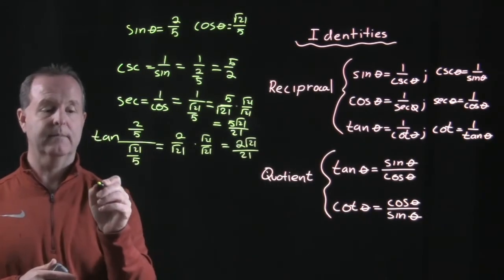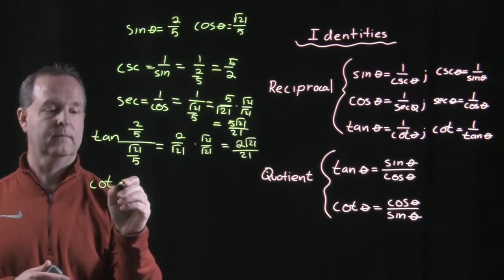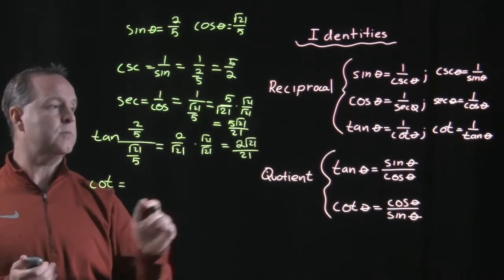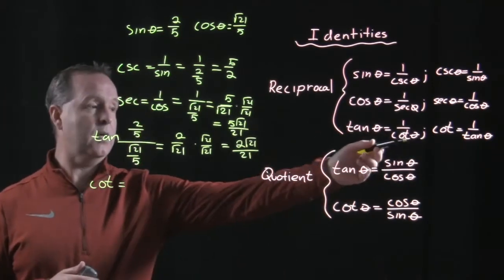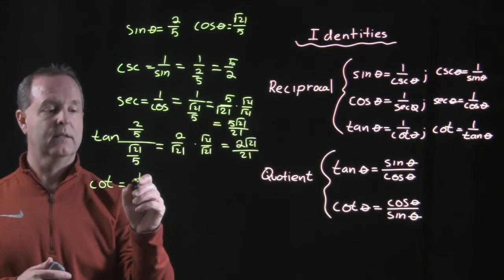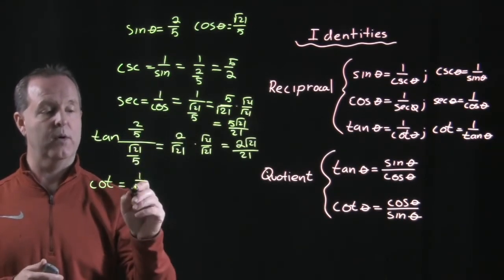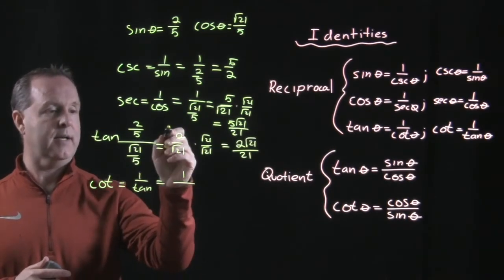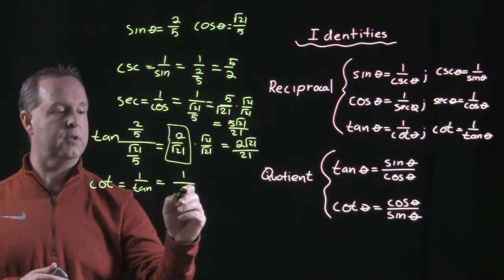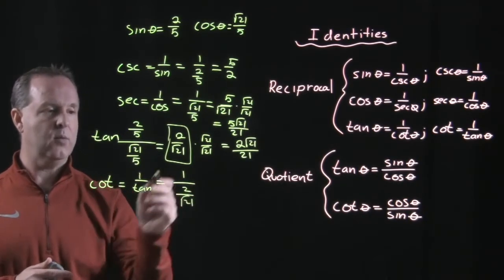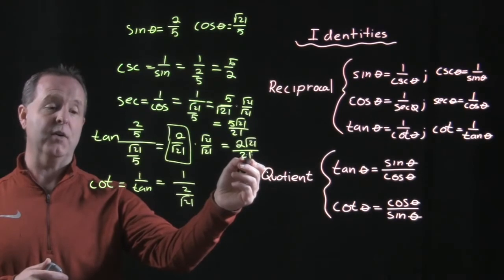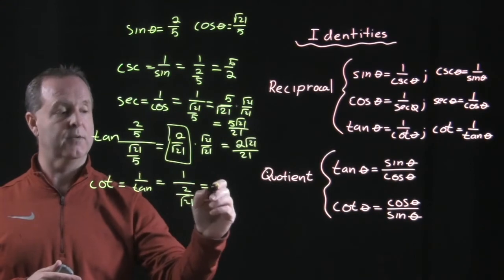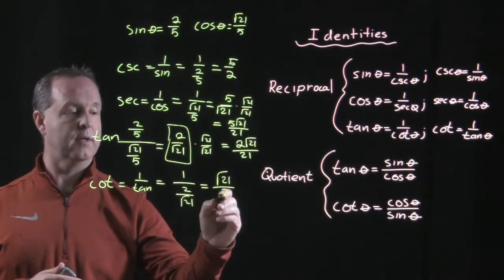And then the cotangent equals the other way, cosine over sine. Or now I can maybe use the reciprocal function, since I know what tangent is. I can do it one of 2 ways. Let's try this way. So that's 1 over tangent. I'm going to use this tangent right here that I got early on, which was 2 over root 21. And the reason why I'm going to use this value as opposed to the other one is just so I don't have to rationalize the denominator, because this reduces down to root 21 over 2.